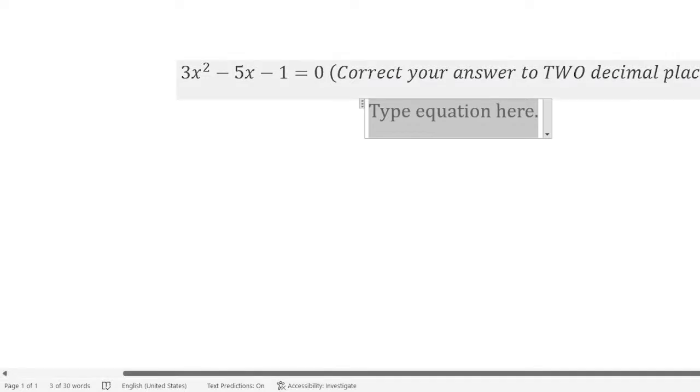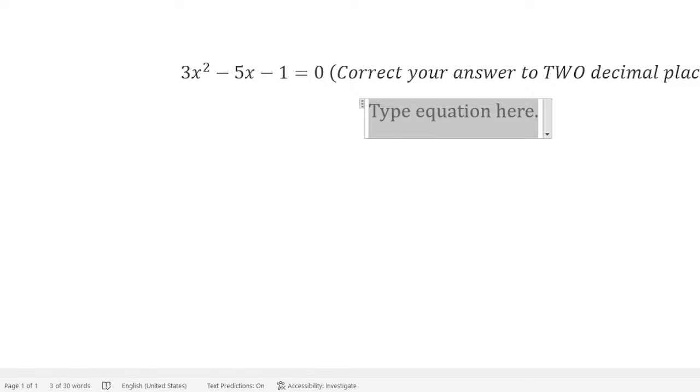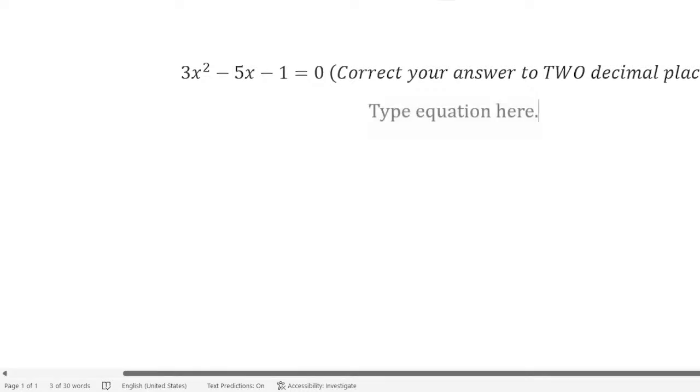Once the examiner says correct your answer to 2 decimal places, it is just letting you know to use the quadratic equation. The quadratic equation is in your question paper, so you just need to check it, but I believe that by then you already know it by heart, since you are doing maths on a daily basis. In other words, you're practicing maths daily. So now let's get the quadratic equation.